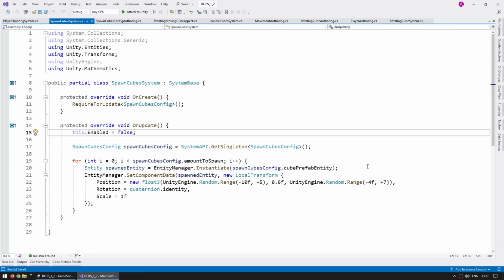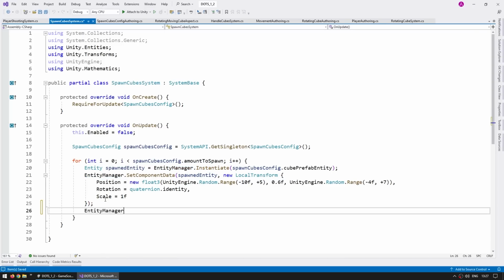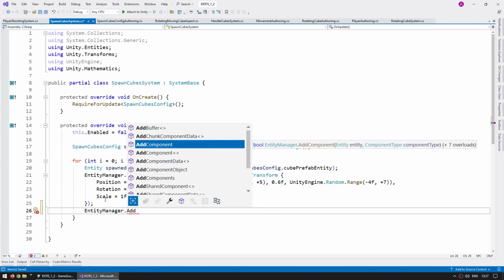Now, speaking of structural changes, one change is spawning or destroying entities. So over here we are instantiating. This is a structural change. Then yet another type of structural change is simply adding or removing components to an entity. So if over here I go into the entity manager and I call add component, this is going to be a structural change. Basically, it has to do once again with how DOTS works in the background. How the whole thing is based on entity archetypes, which are specific groups of components. So by adding or removing components, you are basically creating a brand new archetype, so things need to be moved around in memory. So ideally, you should avoid adding or removing components as much as possible.